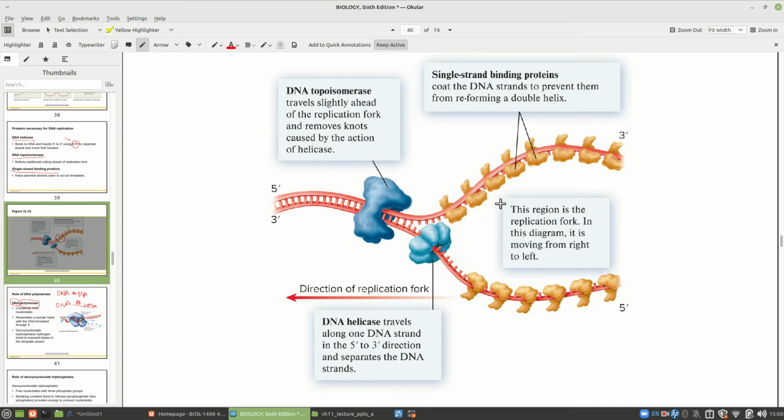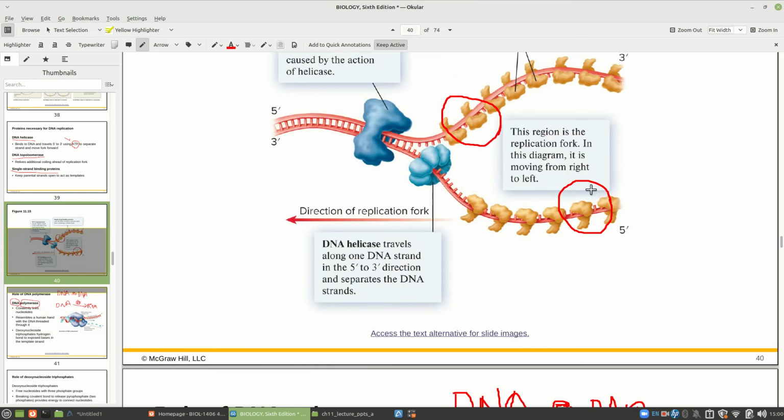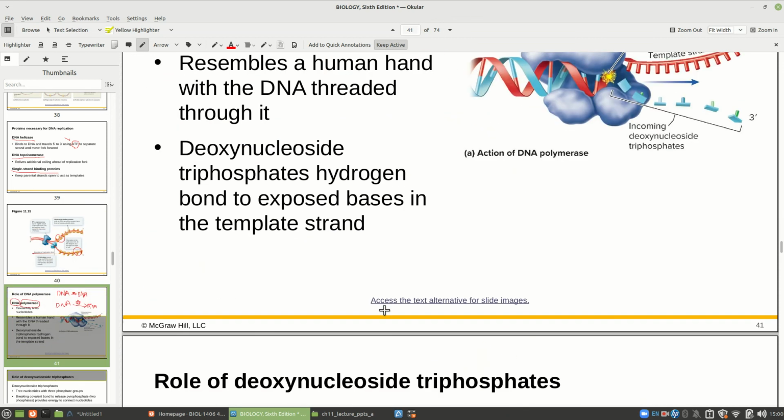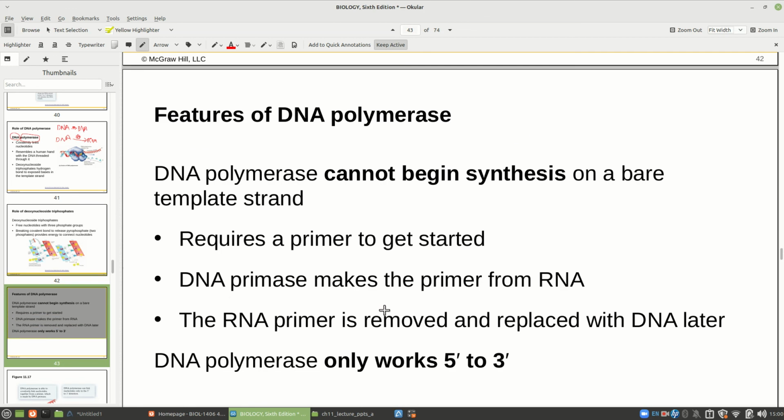So the polymerase can attach here, and we're going to see that depending on where you're going, you're either going to attach right near where it unzips, or you're going to attach on the other end, and that's going to be what makes this difficult. And I may have put those on the wrong sides there. I hope not. I don't want to confuse you. Let's see. So let's keep going.